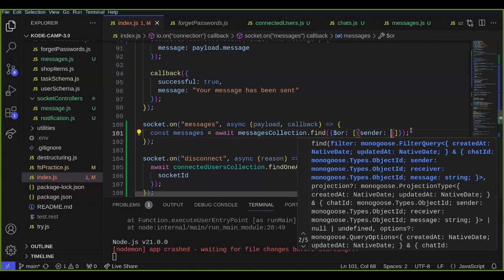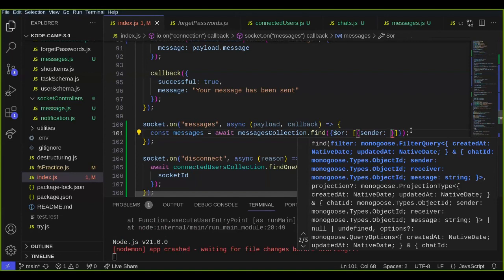Because you want to get every message from that person. So you're going to check for message where the sender is that person, or the receiver is that person.